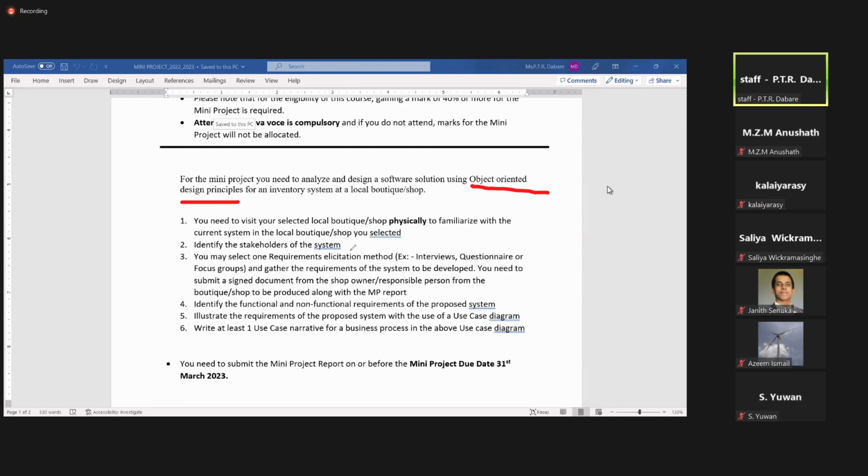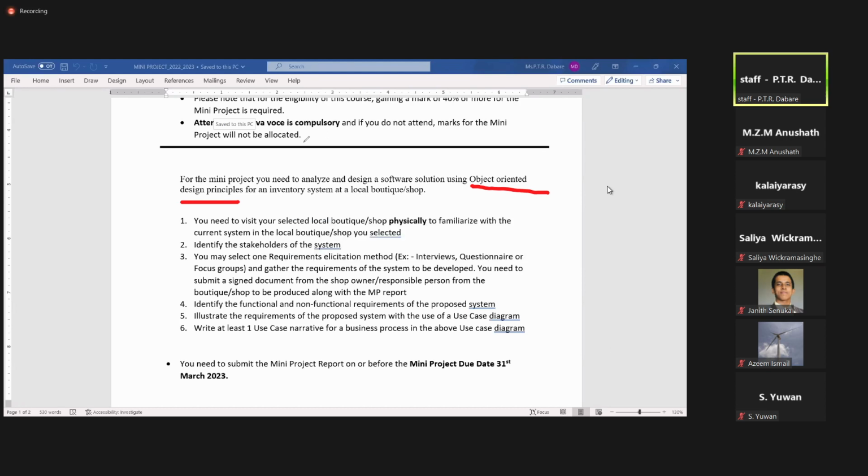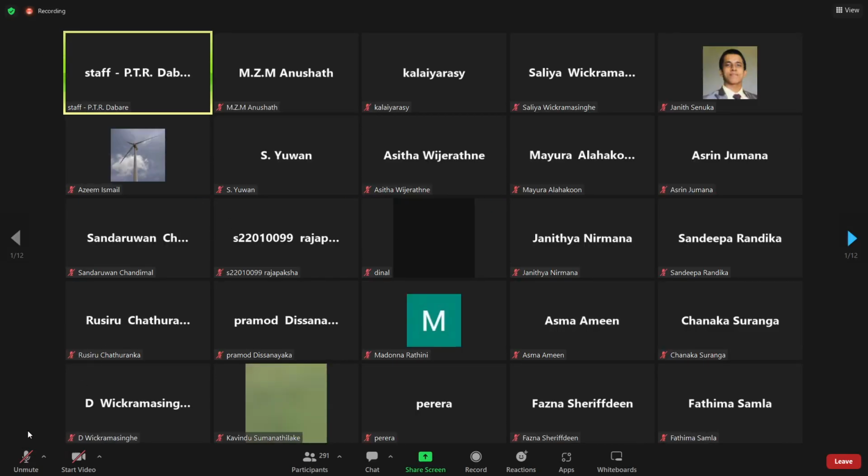So, the answer that you have to come up with is not using structured design principles, but object-oriented design principles. But you don't have to wait till day school 4 to go and collect data. Even today, you can start the work. Because before you design a solution, what do you have to do? Can someone tell me? In the software design lifecycle method, before you design a solution, what do you have to do, students?